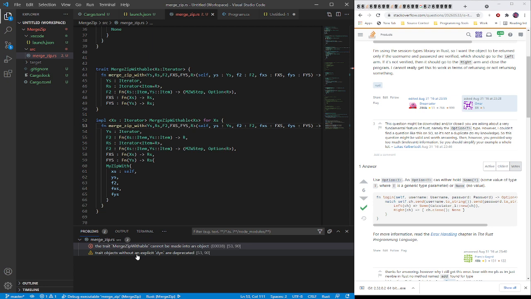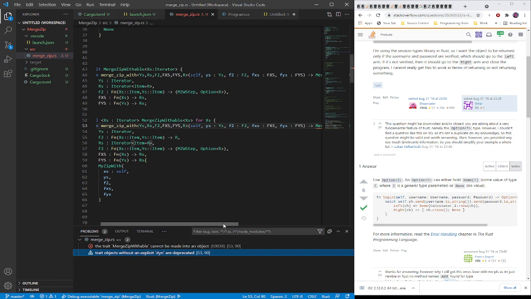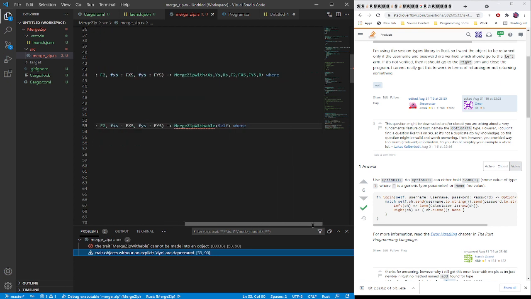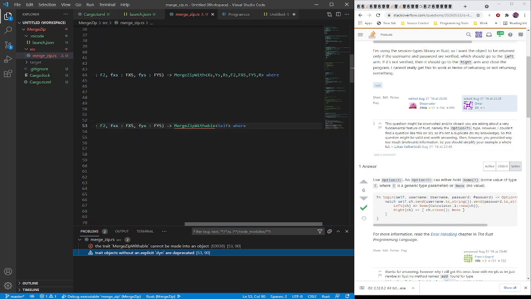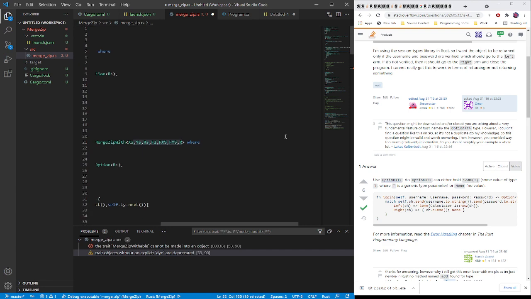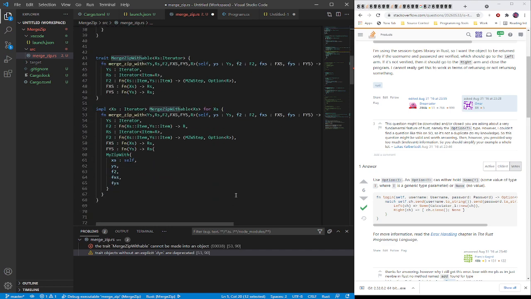Trait objects without an explicit dyn are deprecated. Fun! Okay. And the reason for that is it's not MergeZipWithable that I'm actually returning, and that's why this had 7 parameters. What I'm actually doing is returning the actual state structure, which is MergeZipWith.